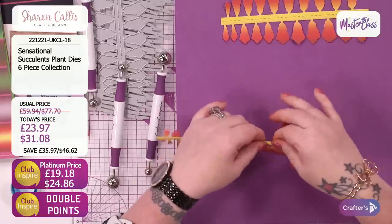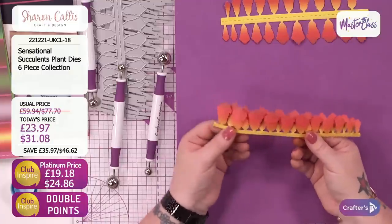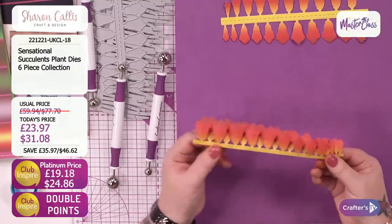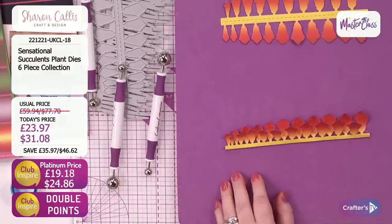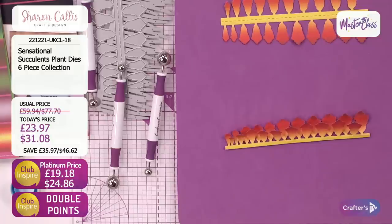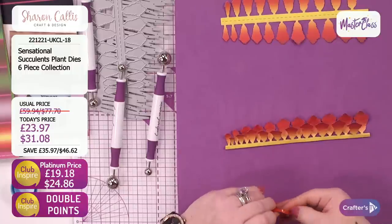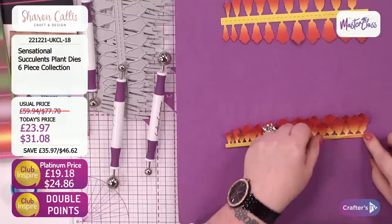So we're just going to fold it over. And as you can see, straight away, they are perfectly staggered. And again, this is where you can put a line of red liner tape down there. So if you are going to use that, you're going to want our 3mm. So it's the perfect width for this. So let me just find the end, and we're just going to run that along here.